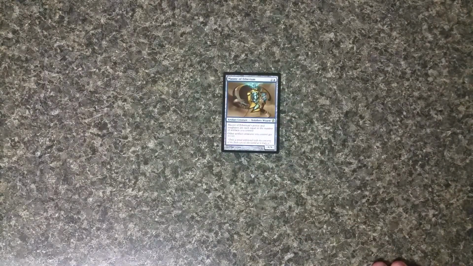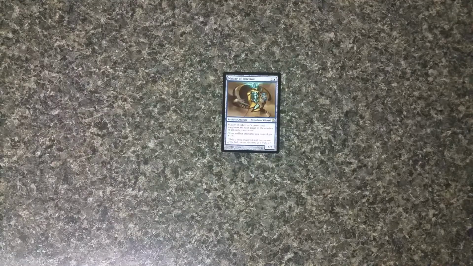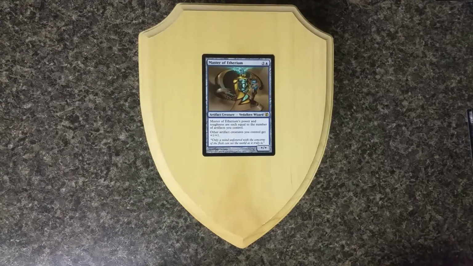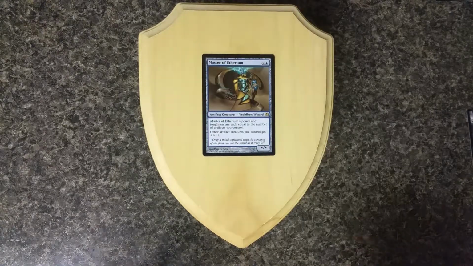Today on Weenie Envy, Master of Etherium. Master of Etherium is one of those cards that doesn't by itself do very much, but it actually helps. You can build a deck around it very easily.